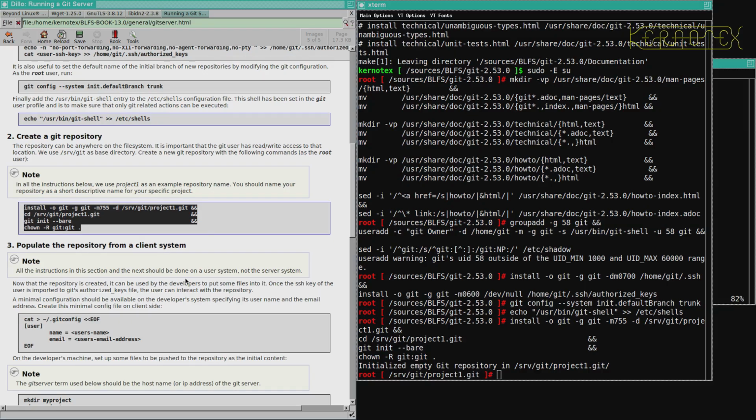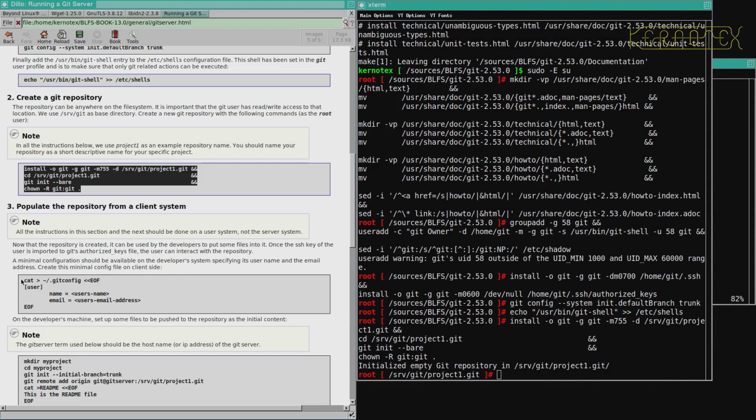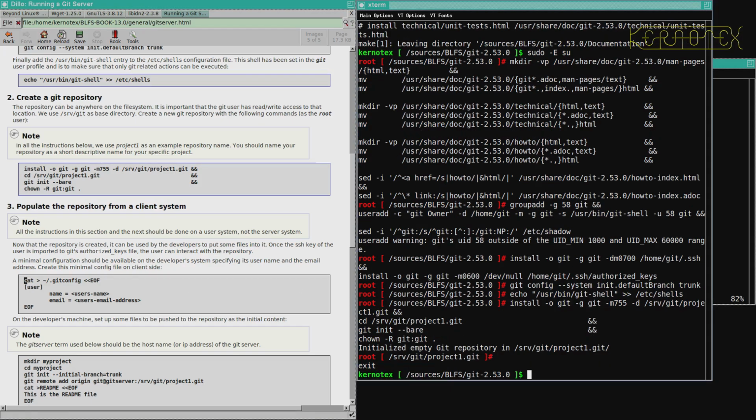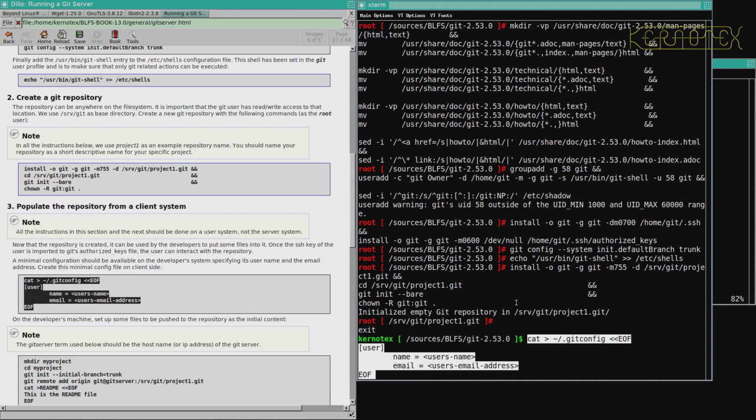Populate a repository from a client system. So that's for the server. This is as if it's on the user system now. So I'll become the ordinary user again. Create a Git config. I'll leave these blank apart from, well, I'll tell you what, I can put Kernotex there, and right, I've done that wrong there.